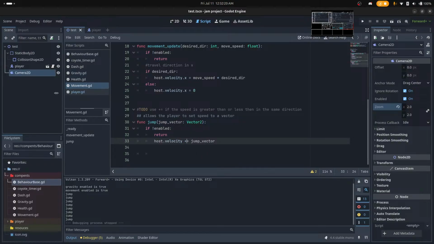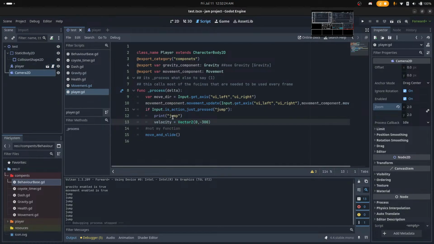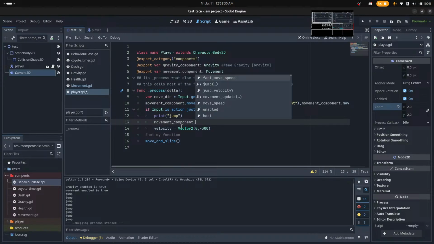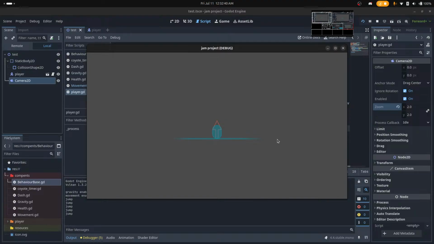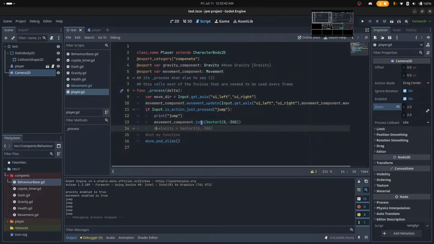Don't know why this just didn't work. Very strange that it didn't. Really makes no sense to me.